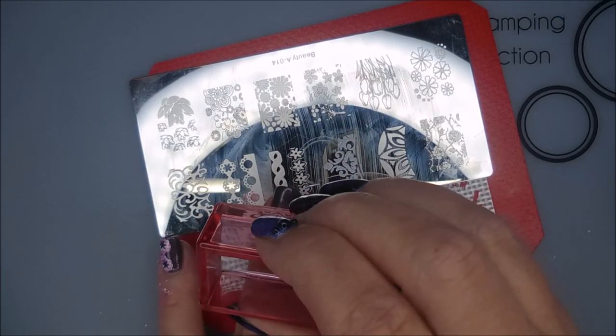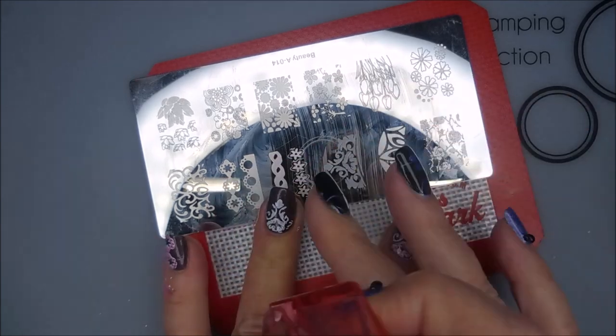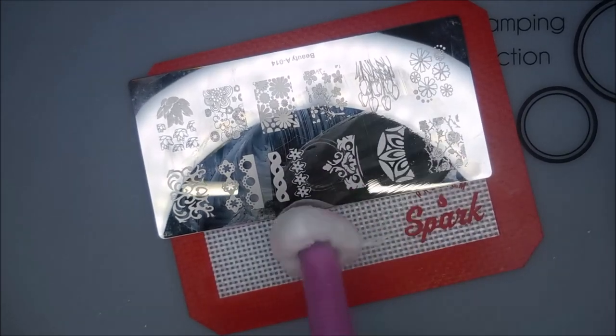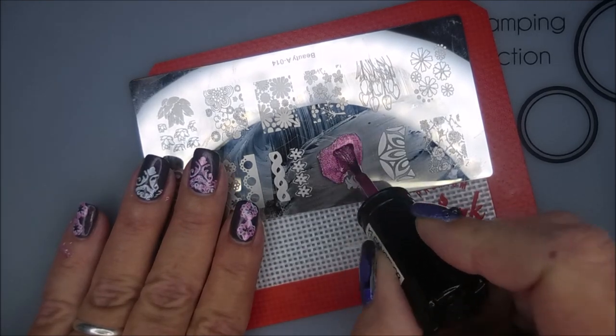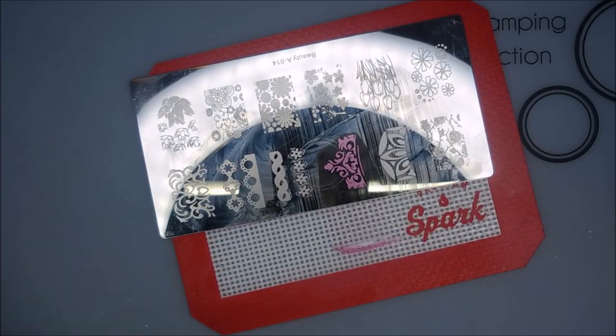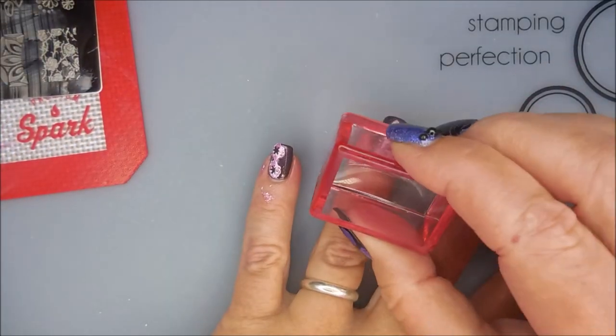This plate picked up really well. I think this is the only plate from that company — I don't even know where I got it, whether I got it off AliExpress or won it in a giveaway. I don't know where that rascal came from. And just like the other nails, I'm going to use that metallic pink to top that stamping off on the ring finger nail.